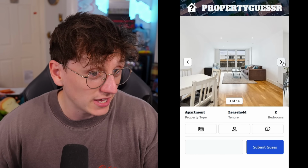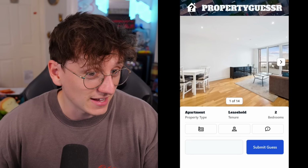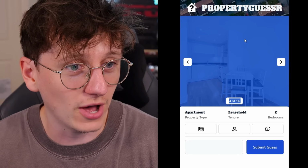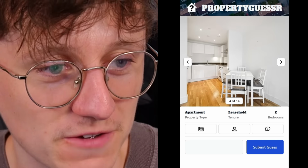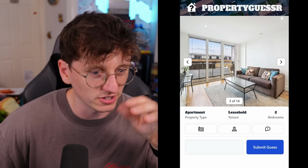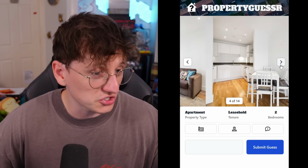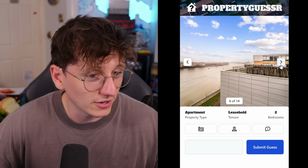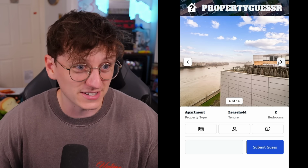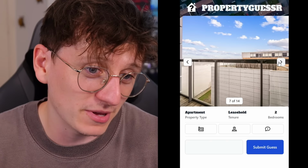Okay, is this literally it? I think it is. So it's literally just one bedroom. Yeah, it's a studio. Oh, help! Help, it's all gone blue. Okay, I fixed it. It's a studio apartment. The kitchen's there, there's a little dining spot, and it just leads into the living room. So even though this is a small place, I am sure with this location on the Thames, to actually buy it, it's probably still maybe £1 million. But maybe I'm way off there.